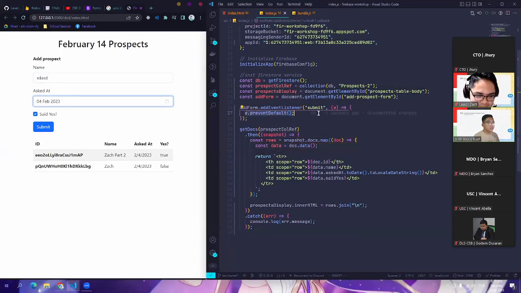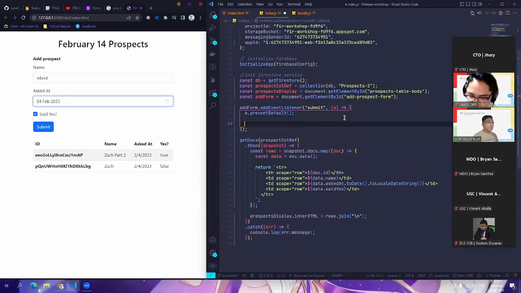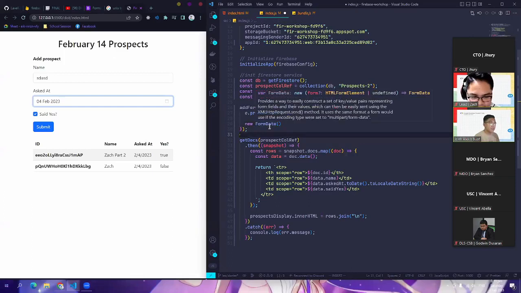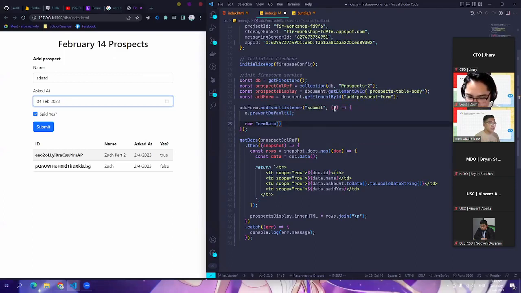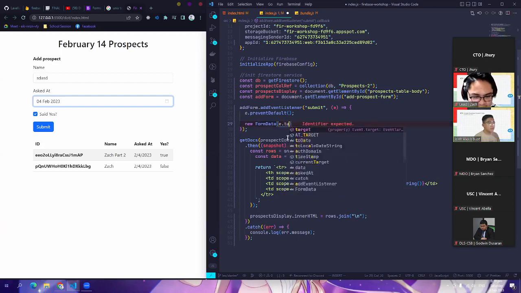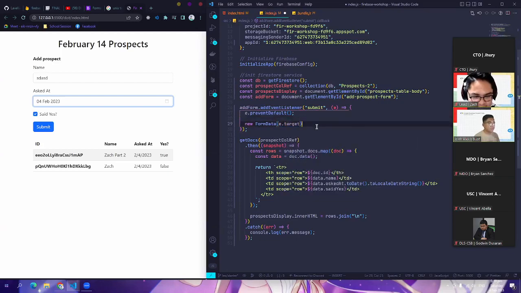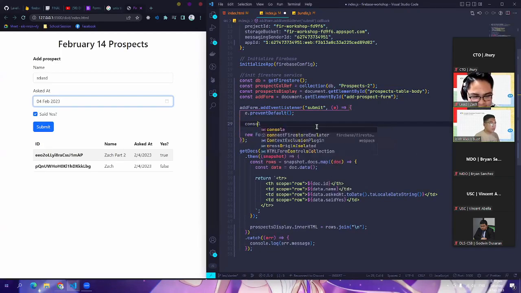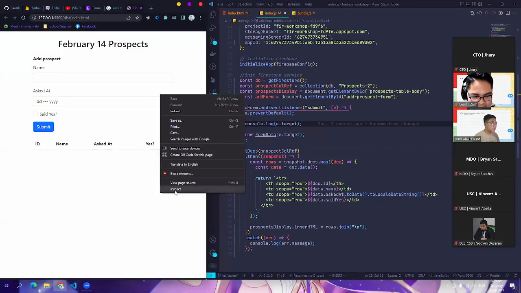Okay, so prevent default, and then we're going to get our form data using the FormData class from JavaScript. This just parses the form data from our form. You can get our form by using the target, e.target. If you were to console log e.target, you're going to get your form.